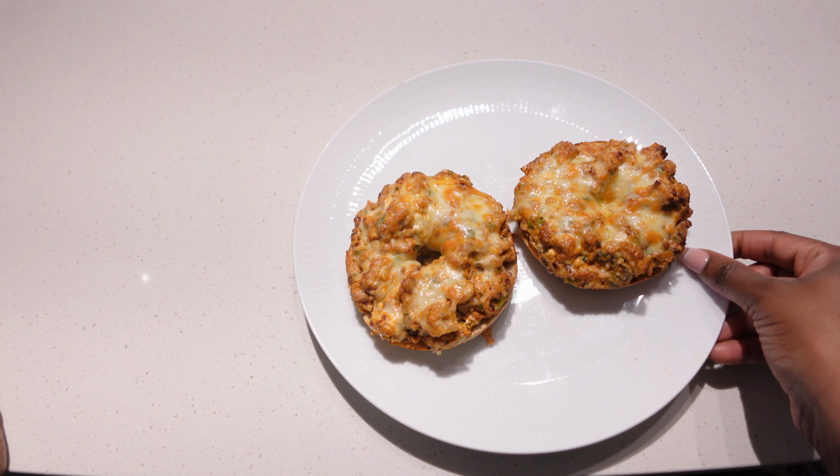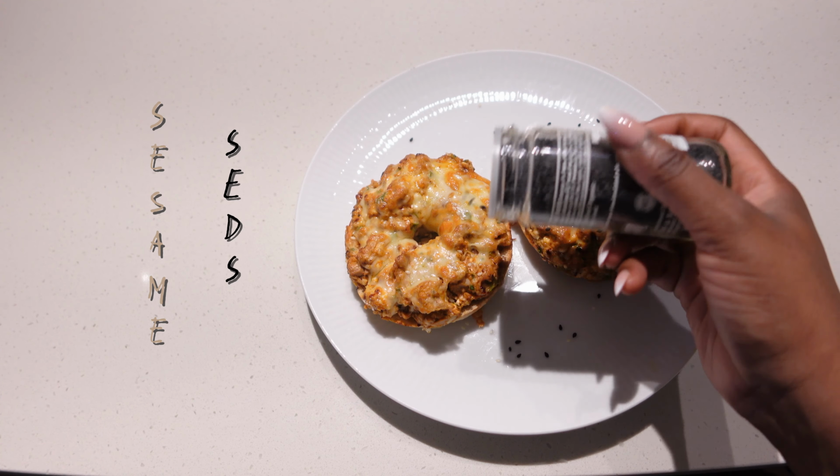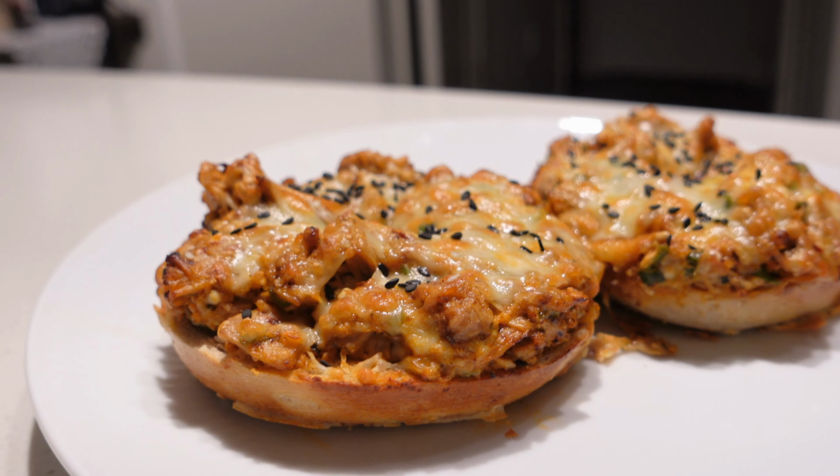Once your bagels are done cooking in the air fryer, I just add on some white and black sesame seeds, and then that's it. I mean, I think the work of art speaks for itself. This is a meal that takes 10 to 15 minutes to make. It's packed with protein and it makes for a great lunch and dinner option.